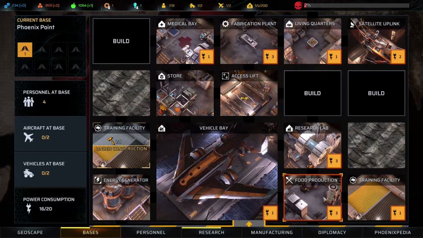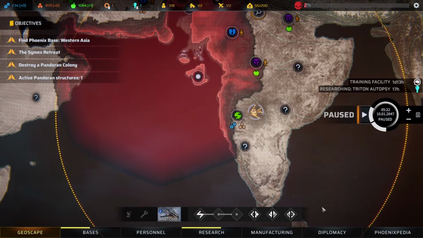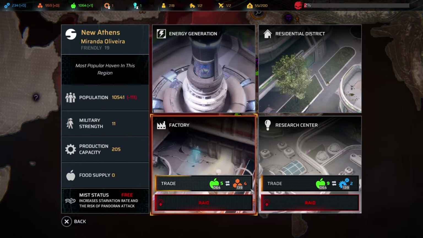Food is the only resource that you can produce yourself. If you build food production buildings, you can get a lot of it. Basically, some of it will be used by your soldiers. If you don't have enough, it's going to be going into malice and you're going to be losing it all the time. But if you produce enough, then you can trade it at other havens for other resources. Like over here, you can trade it for tech and materials.